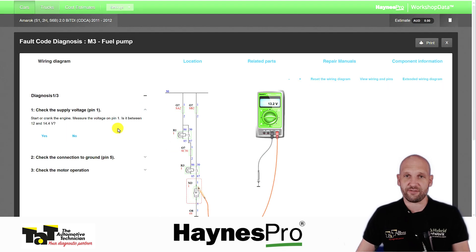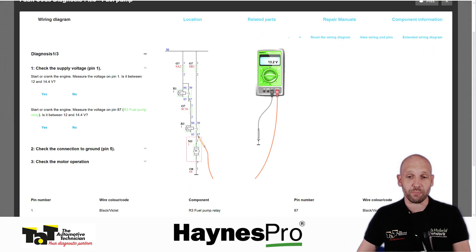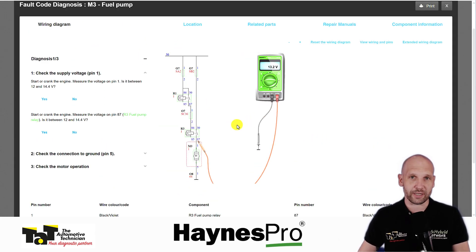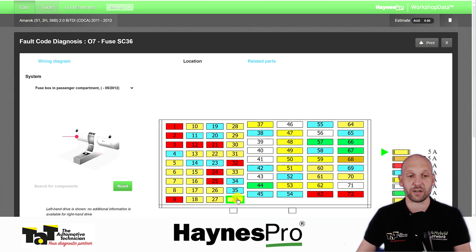It's a choose-your-own-adventure type situation where it continues building the narrative based on what we get from the tests. Say we start by checking power and we don't have power — it moves on and says we should check the fuel pump relay, giving wire colors and pin numbers. But you're not railroaded into doing exactly what it says. You can click on a fuse, for example, and it's its own component — here's the circuit. On bigger wiring diagrams you can follow it through by highlighting, then click on a fuse and go to location — it shows you the location in the fuse box, highlighted. The depth of information and smarts are super handy for problem jobs.